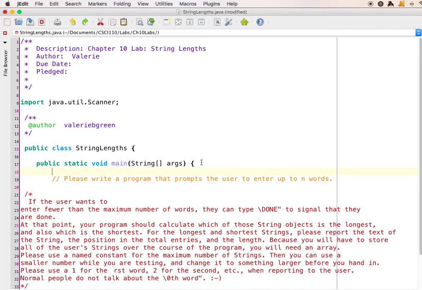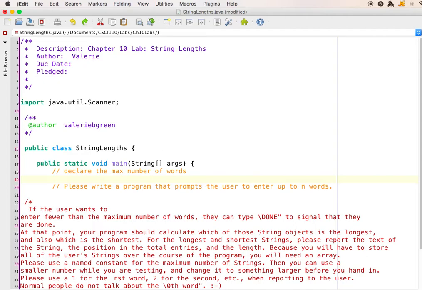So declare the maximum number of words here, and then prompt the user to enter up to n words. N is the maximum. Okay, so I know I need to do that.